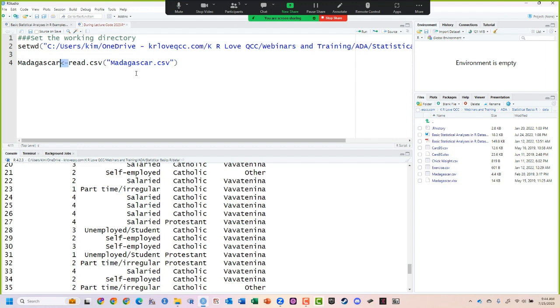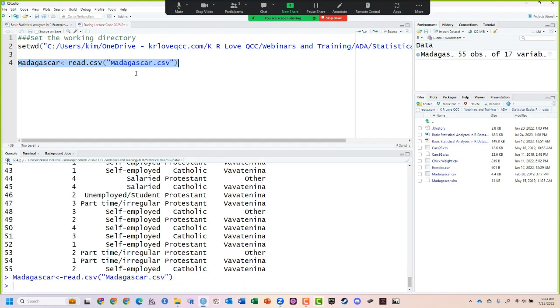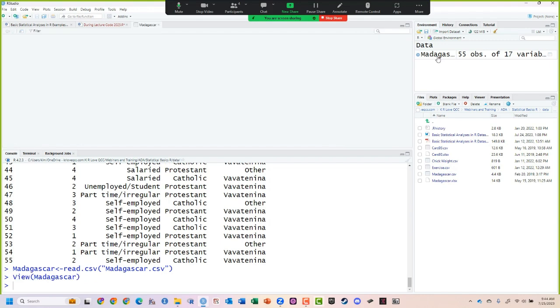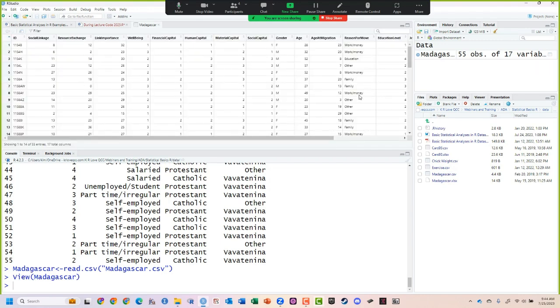So now it's going to take this file, madagascar.csv, and save it as a data set in R that I can use called Madagascar. I'm going to go ahead and run this line right here. And now you can see in my environment on the right, I have what they call a data frame called Madagascar. One thing I can do with this right away is click on it, and when I do that, it opens it up over here.